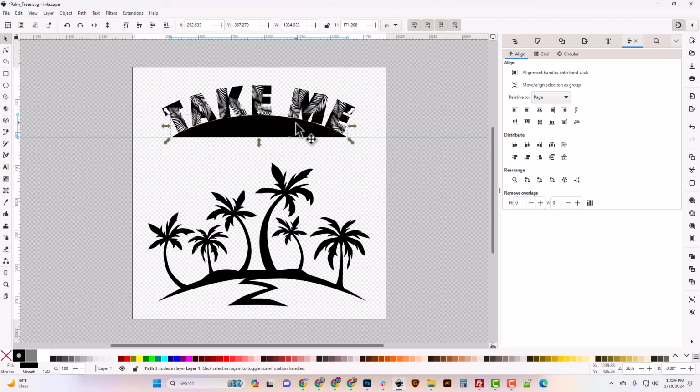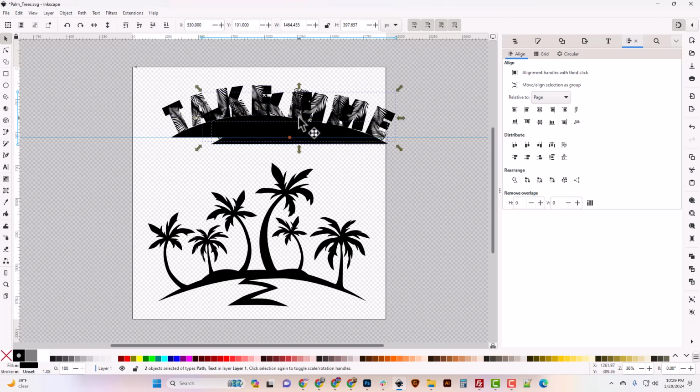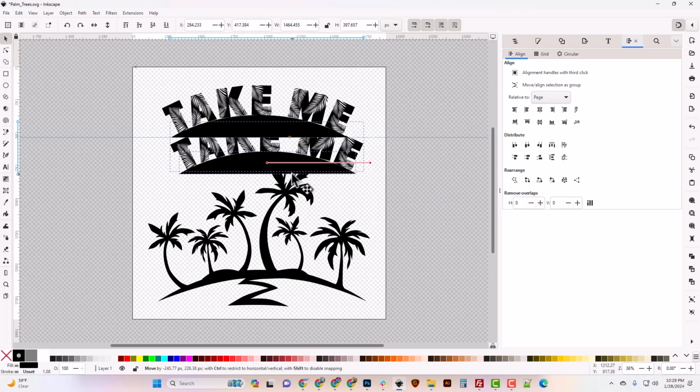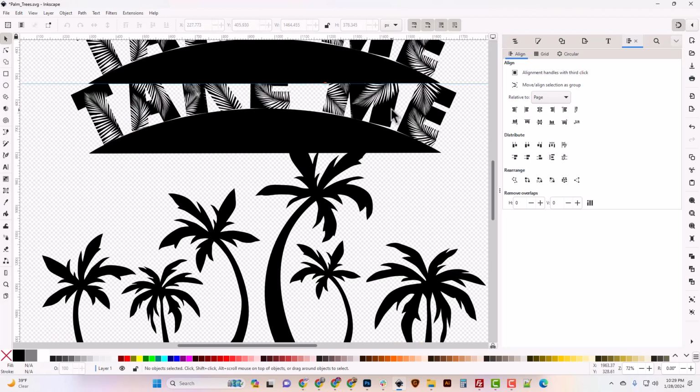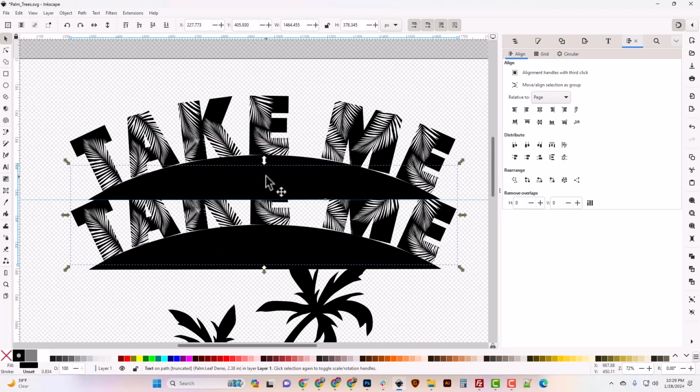And so now I'm just going to duplicate both of these. That's probably my best bet. So I'm going to do Control V, bring this one down. And I don't like seeing that other path now, so I'm going to get rid of it. So we'll try to select that. Wrong one, right there.